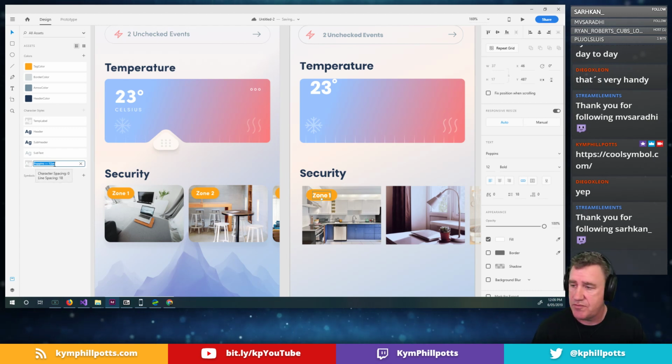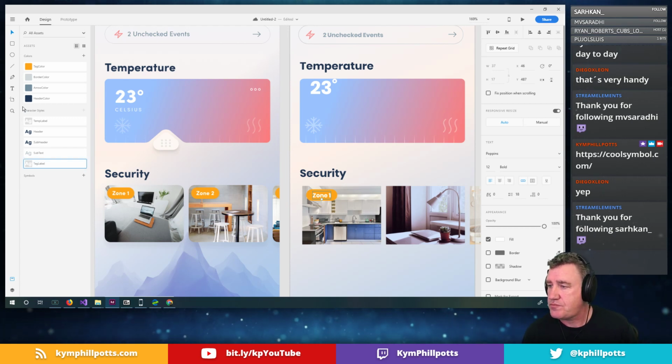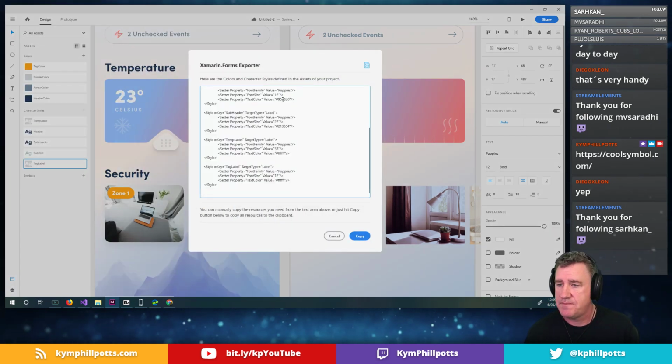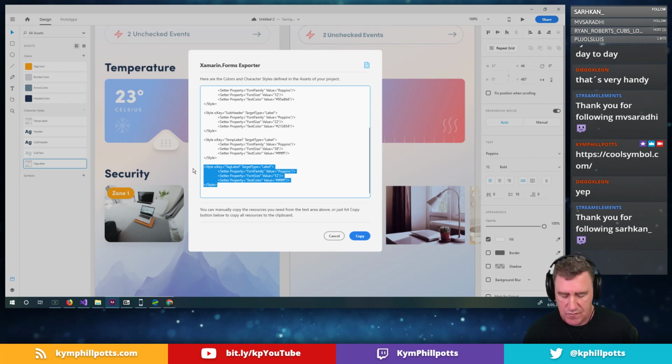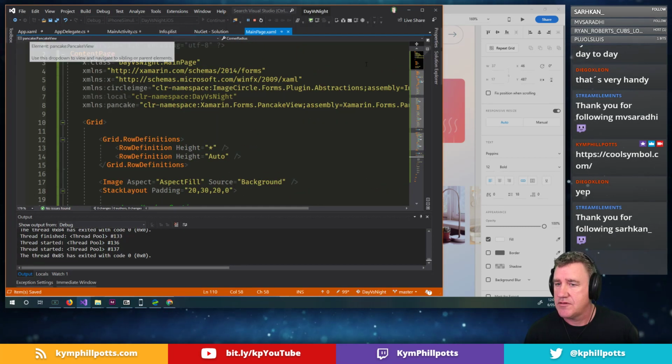And we'll rename this to be tag label. Beautiful. And then go and copy those values out. Tag label, we'll go and stick it in our app.xaml.